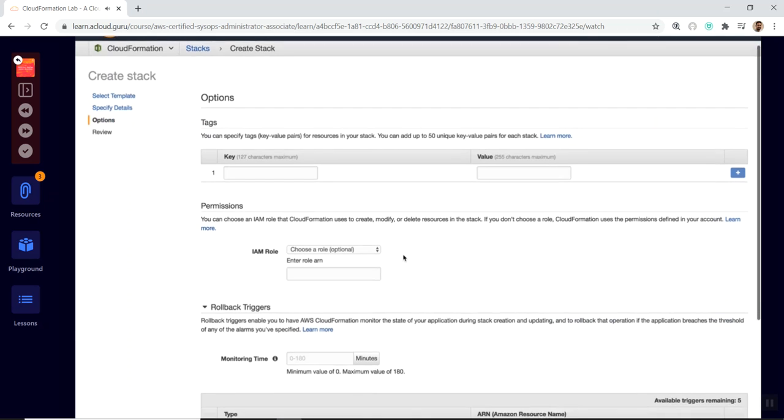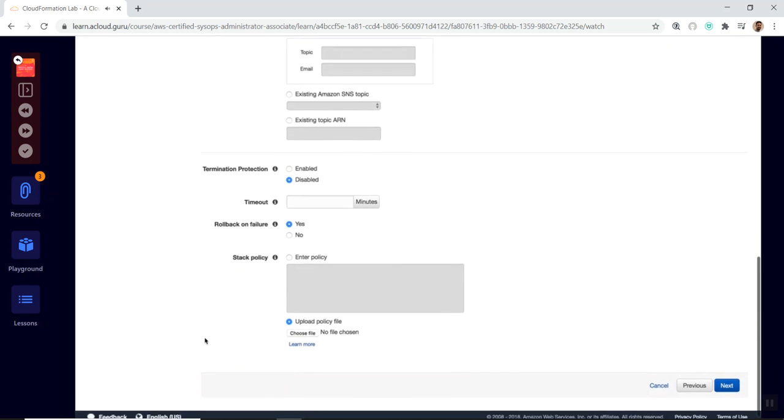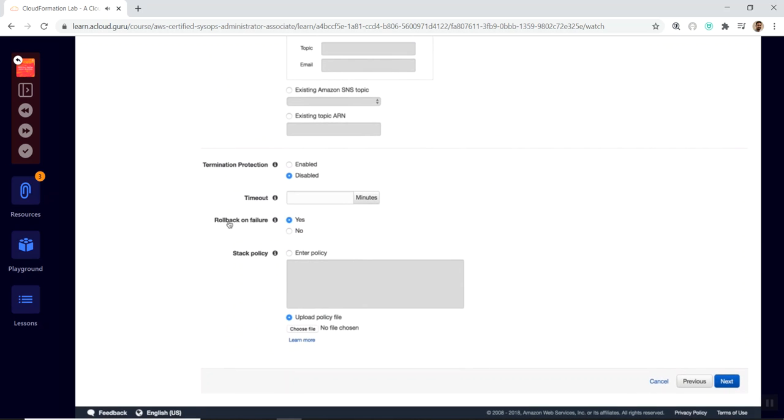Just click next. We don't need to add any more options in here, but just come down to the advanced section. I want to show you down here that we have this rollback on failure feature. This defines whether the stack is rolled back if part of the stack creation fails. You have a choice, and by default it's set to yes. This means if something goes wrong with the CloudFormation provisioning, then it will automatically roll back the whole thing. For example, if there's a problem with your YAML template and CloudFormation cannot deploy the resources that you have specified in the way that you've specified them, then it will automatically roll back.